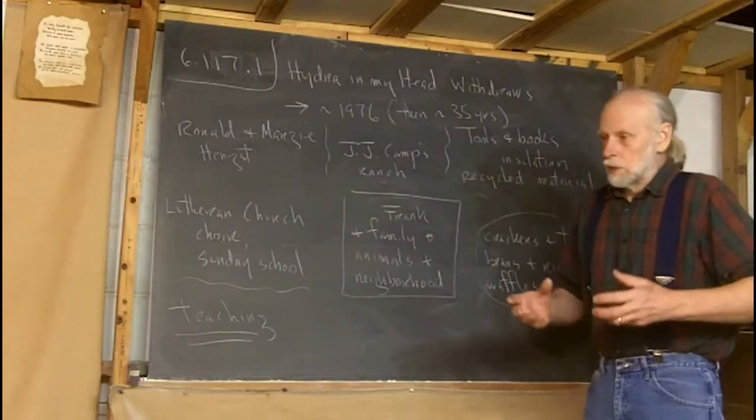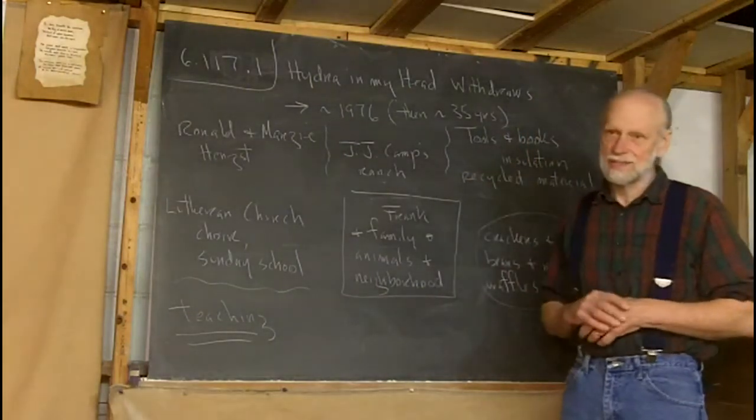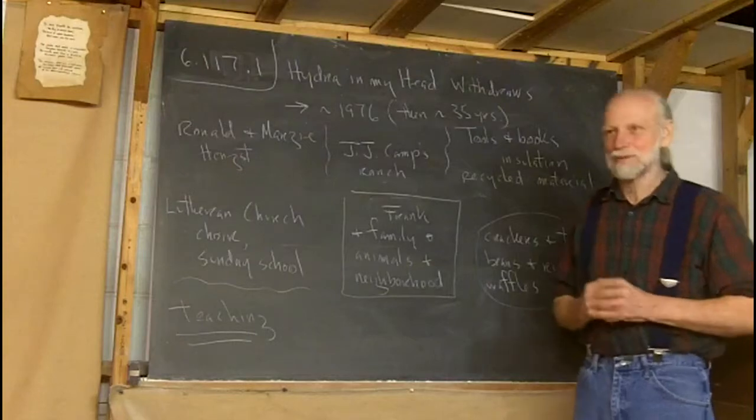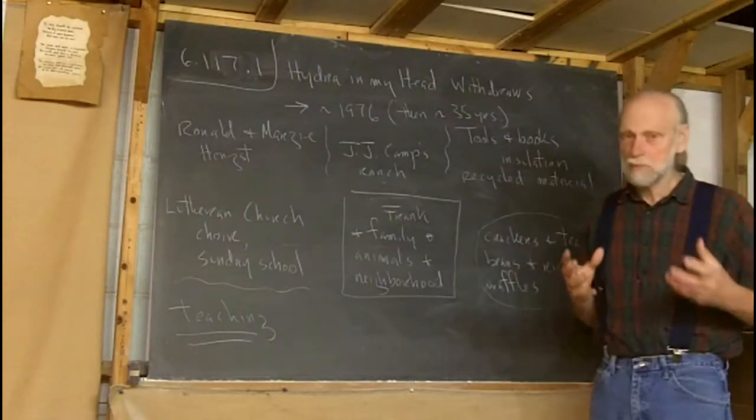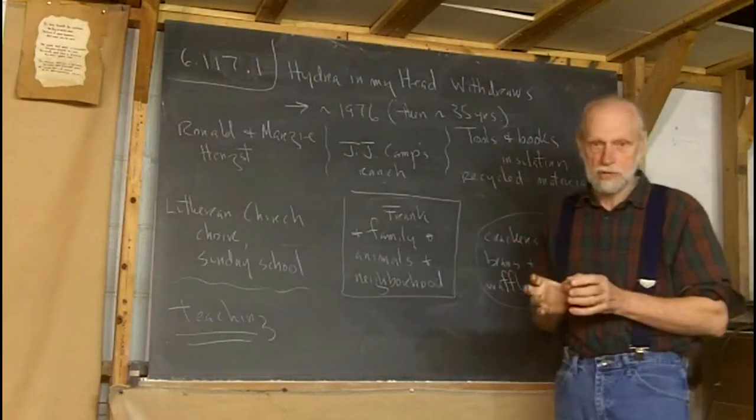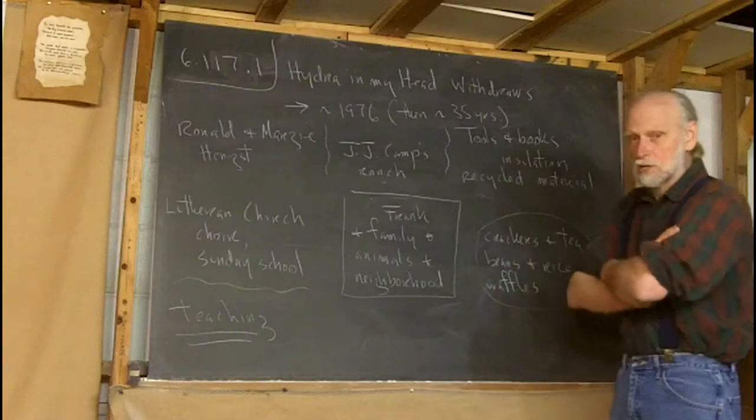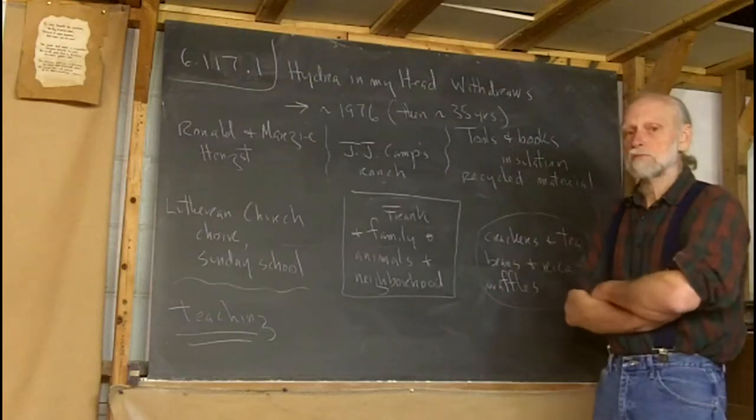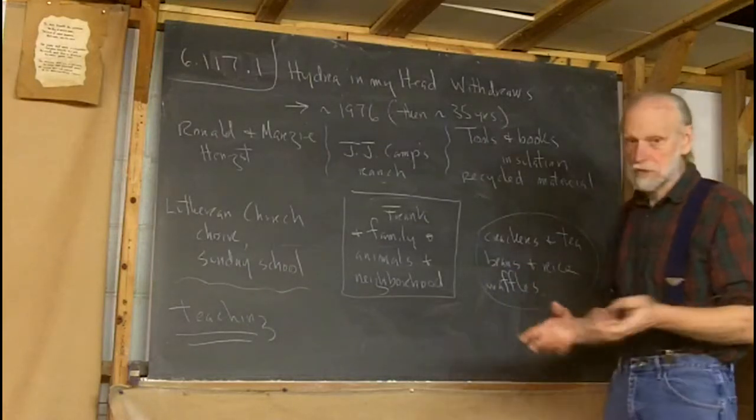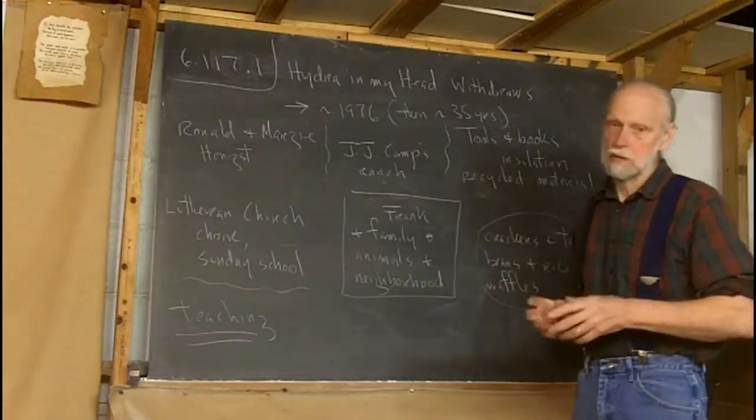I arrived here with as much as those vehicles would carry. My tools, not a very good set of tools, but I had a table saw, sort of, $35 I paid for that at the sale, and I had a lot of books, which I ended up using as insulation. I built shelves in this tiny little Sears house. I built shelves against the outside walls and put the books there to try to help with the thermal mass and the insulation to even stay warm. It was April, so I did have time before the next winter. I was able to work with recycled material, fallen-down buildings that I cleaned up. My grandfather, there was quite a bit of lumber here, and there was so much need.